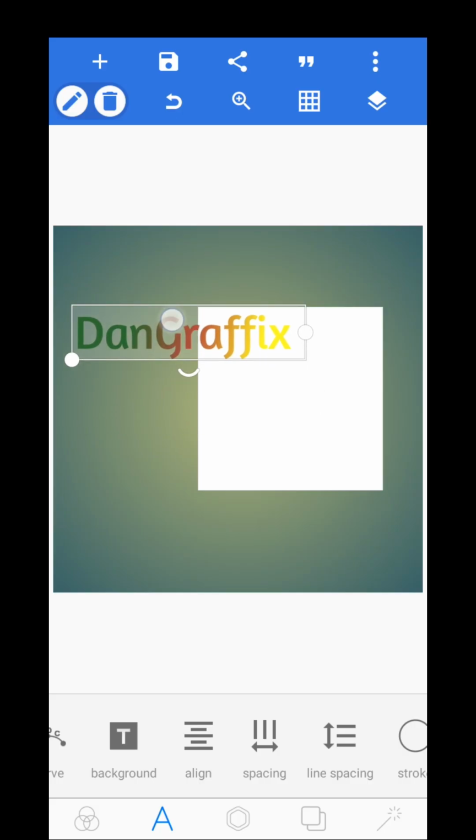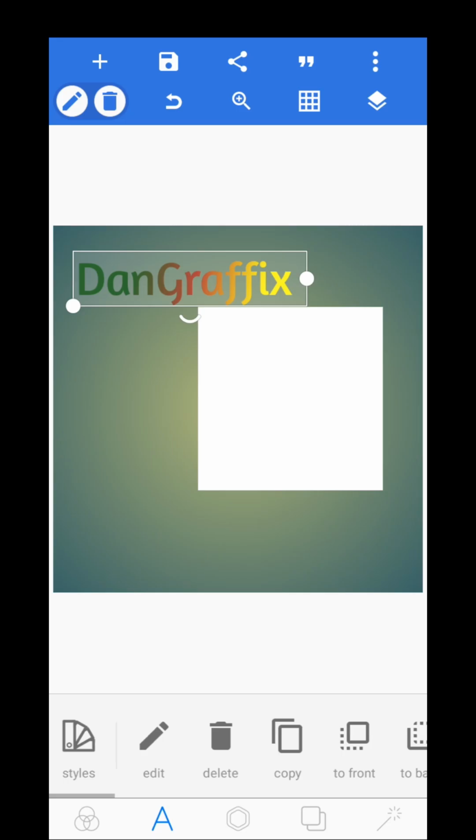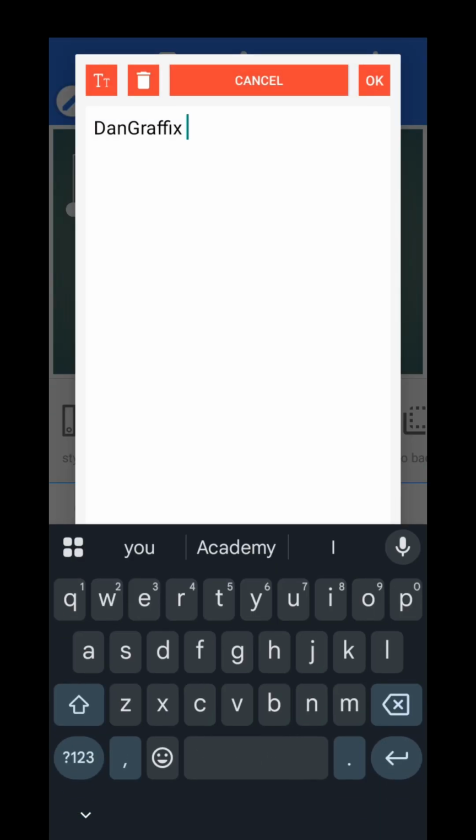Now alignment. In that same tutorial where I taught the principles of graphics, you will understand this alignment very well there. Now these alignments, let me edit this text. You can click on edit, press enter.